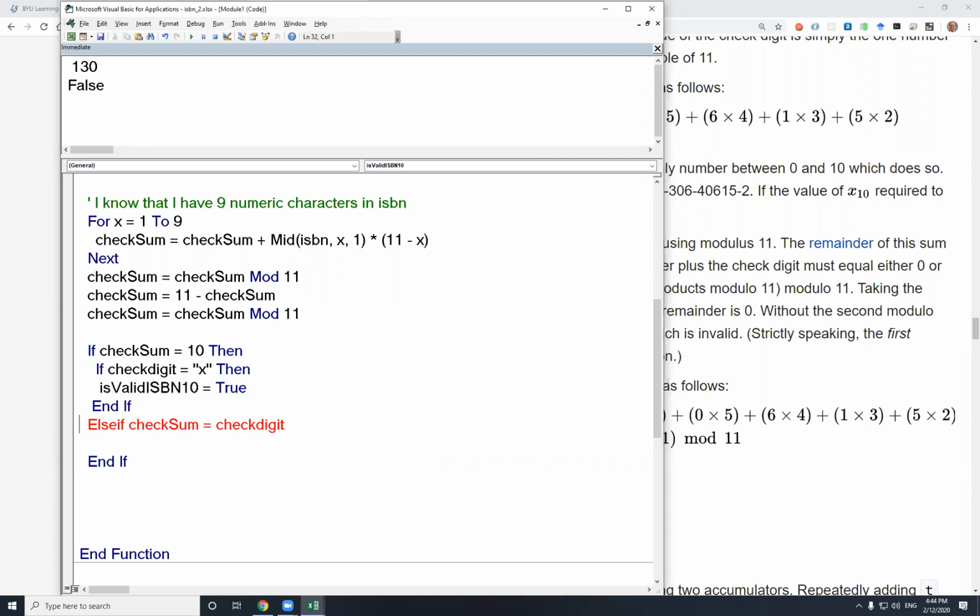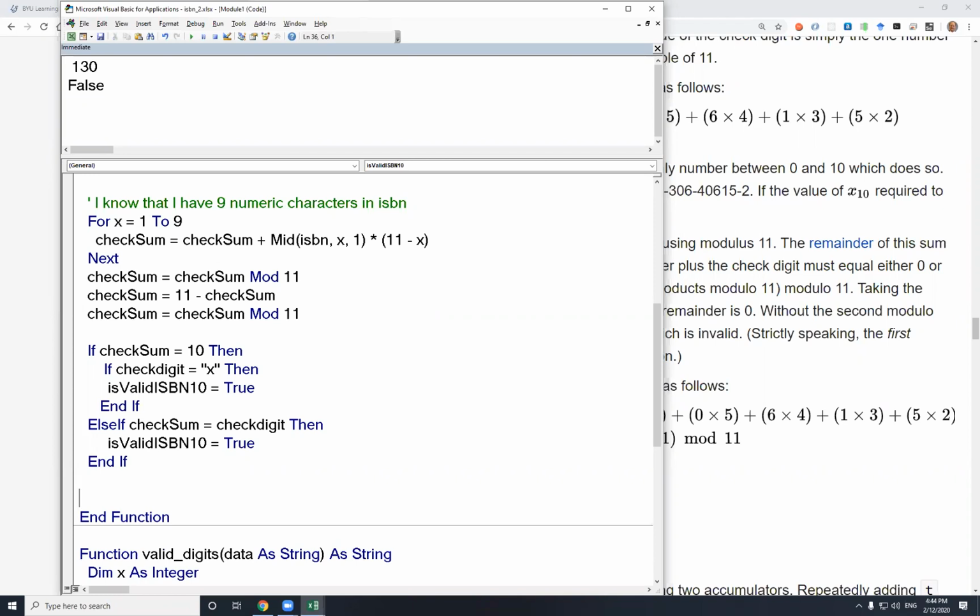You're wondering, what's the 10 there for? Then it's true. And if. Now, I've got 2 conditions that are going to switch me into true. And if, that's okay. This and if goes with this if. And then this if goes with this else if and this and if. That should be it. Let's check it and see if it works.